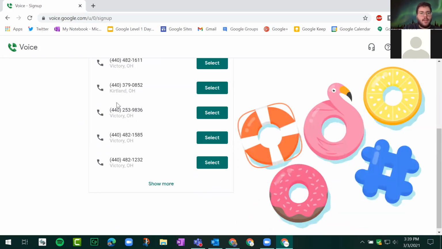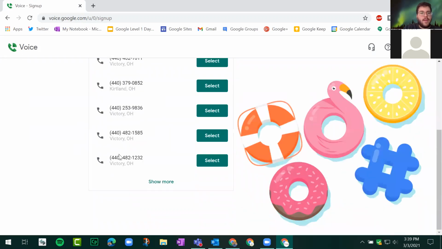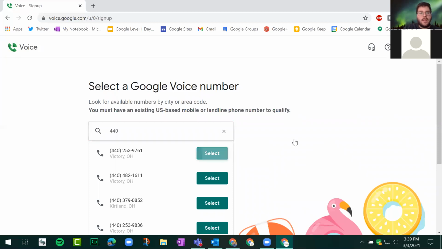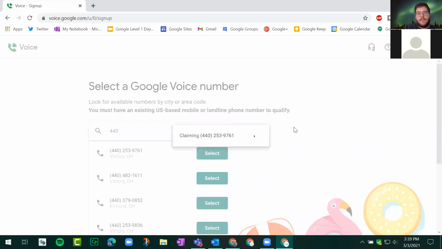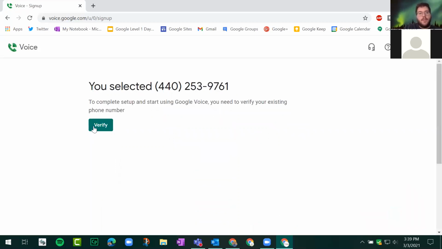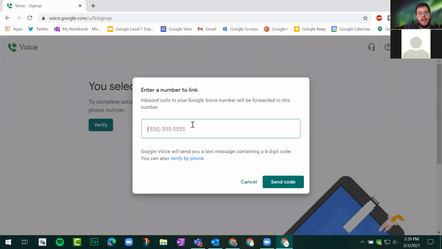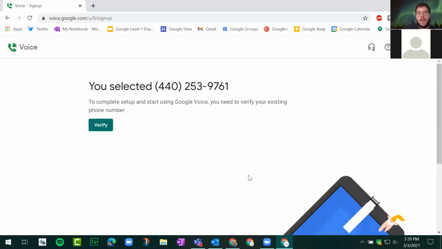And so, of course, you can look through and find one that's available that you like, and you just claim one. And once it's selected, you would put in your actual phone number to verify it. And then it would take you over to the other interface. Once you have that, you're basically good to go from there.